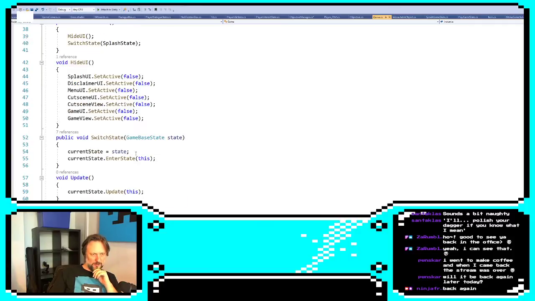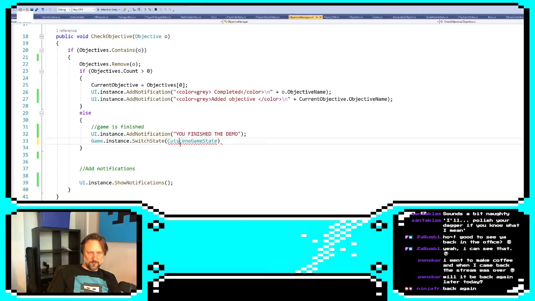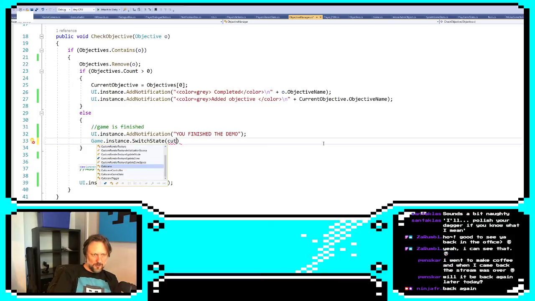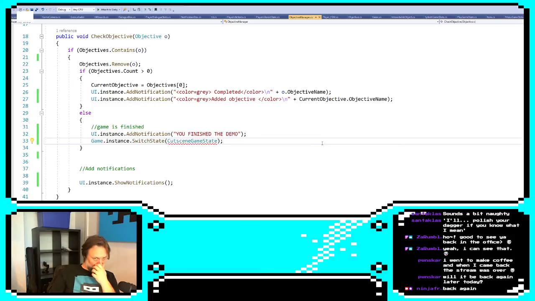What am I sending in here? Game based state. So. Cut... Should be this. What am I calling it? I need a reference to that though, to be able to do it from here.